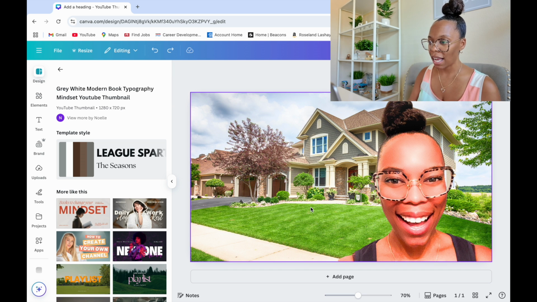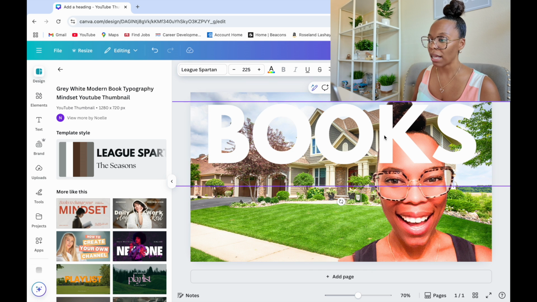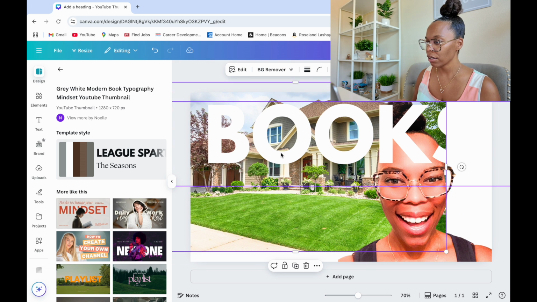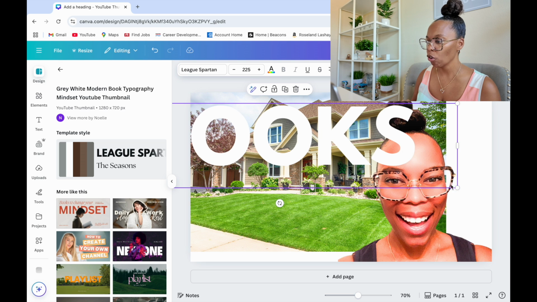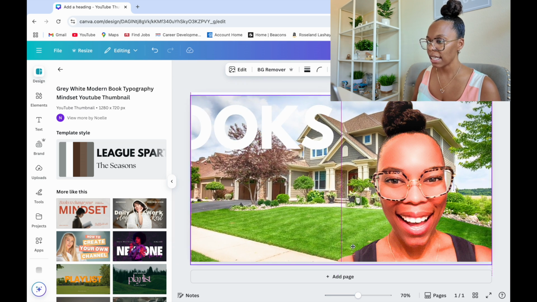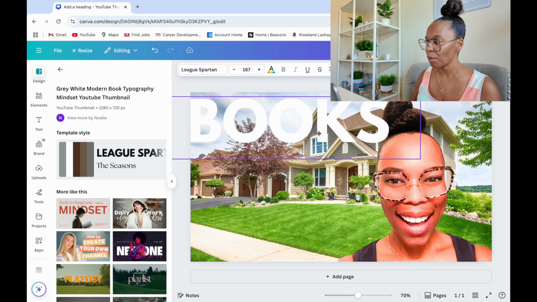Okay. We're going to paste it here. And it's big. So we're going to have to make it smaller. But I do like those letters. So let's do that. Let's make it smaller. I know it moved my background, but we'll move it back over here. Sometimes it'll move the background if the background was put first, but you can always fix it.